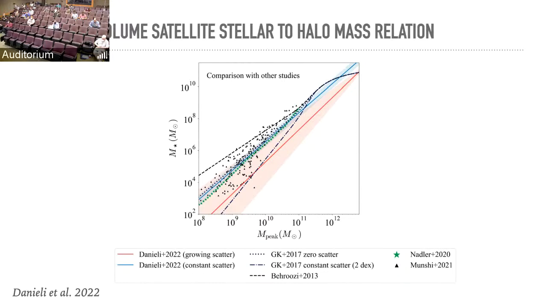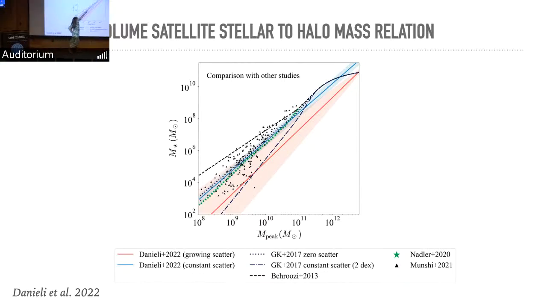Yeah, it's a great question. So you see this thing here, that's the Behroozi relation, the Behroozi 2013 relation, which is the most famous one, and very consistent with other relations for more massive galaxies. So we do find that they actually sort of overlap, and also that the scatter is similar. So the scatter at the high mass end is roughly like 0.1 to 0.2, right? So we do find that it's very similar.